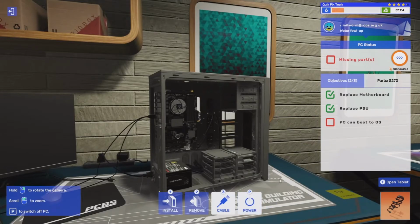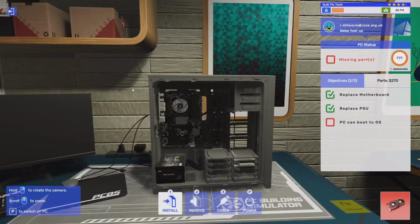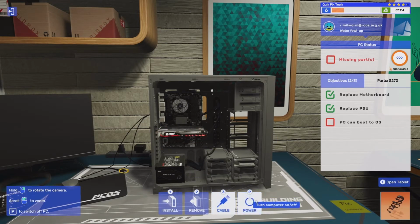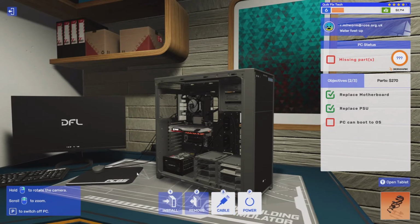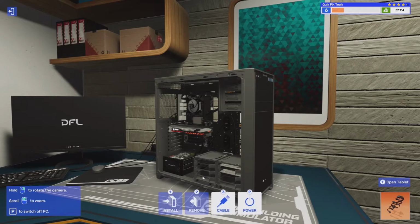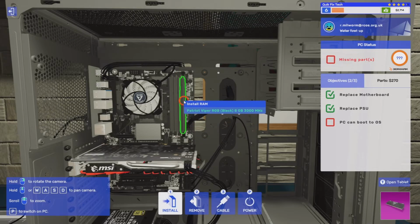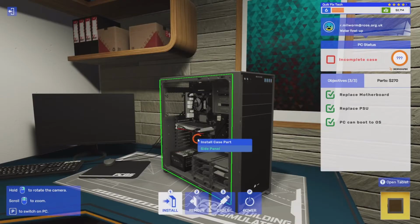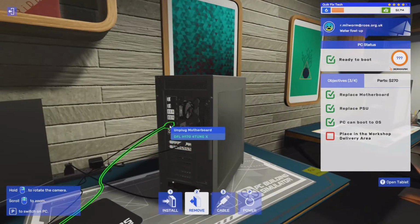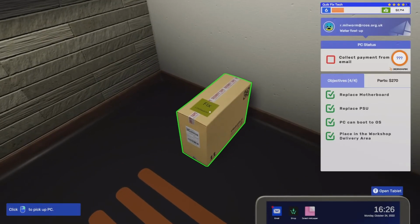Am I missing anything? Let's go ahead and see. I am. I'm missing the graphics card. I'm laughing at myself so hard because I'm staring right at it saying I'm missing something, and then I'm like, are we missing something? There we go. Mm-hmm. No RAM. I knew we were missing something. No problem. Easy fix, though. RAM. Now it'll work. Some fancy RAM we got there. Done. Your computer's fixed. I hope you're happy.